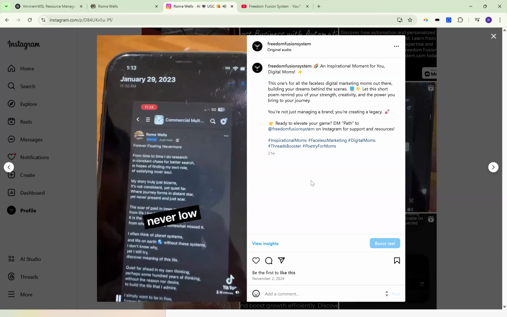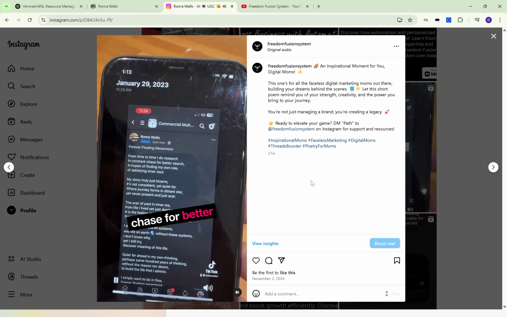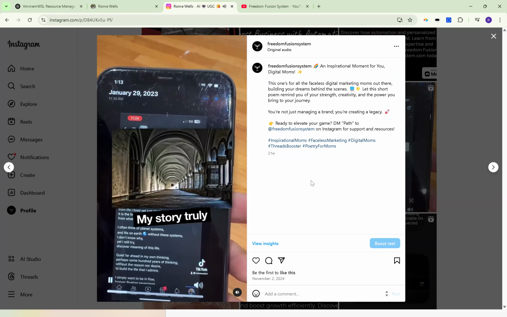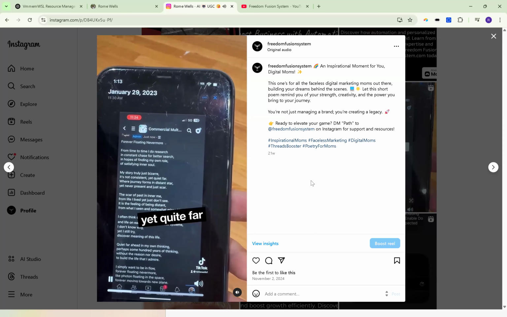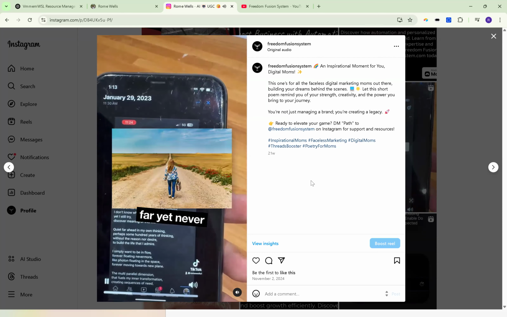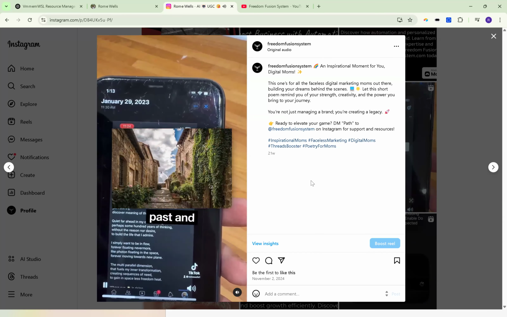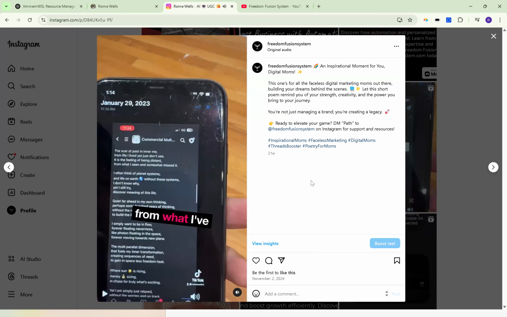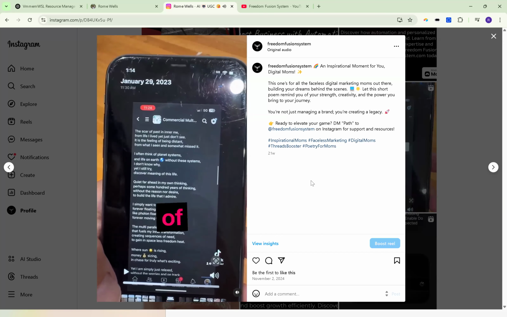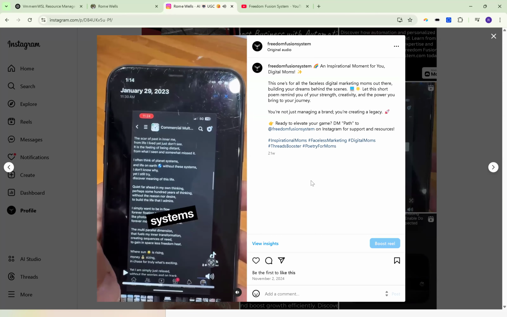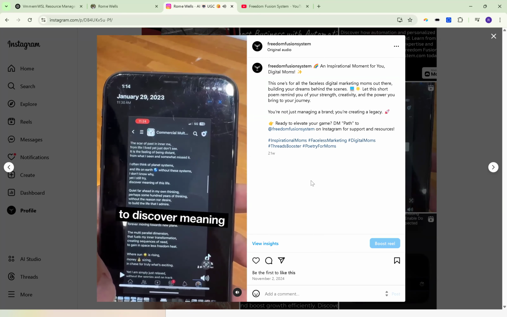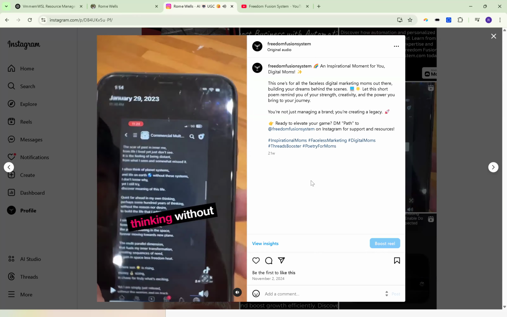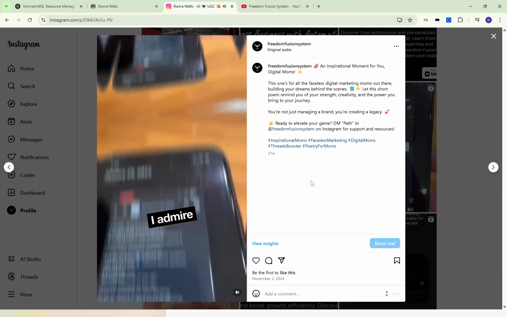Forever floating, never know. From time to time, I do research in constant chase for better search, in hopes of finding my own road of satisfying the inner soul. My story truly just bizarre, it's not consistent, yet quite far, where journey forms in distant star, yet never present, and just scar. The scar of past and inner me, from life I lead yet just don't see. It is the feeling of being distant, from what I've seen, it's somewhat mystic. I often think of planet systems and life on Earth without those systems. I don't know why, yet I still try to discover meaning of this life. Quite far ahead in my own thinking, perhaps some 100 years of thinking, without the reason nor desire to build a life that I admire.